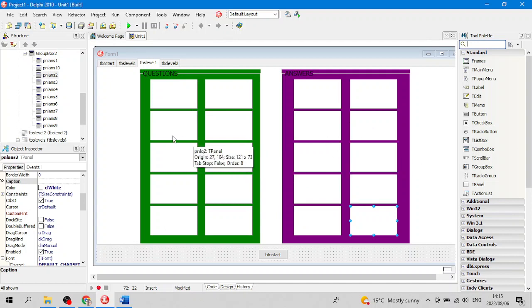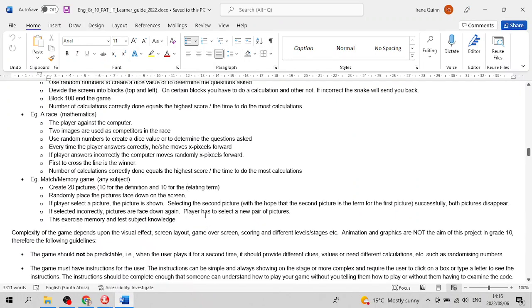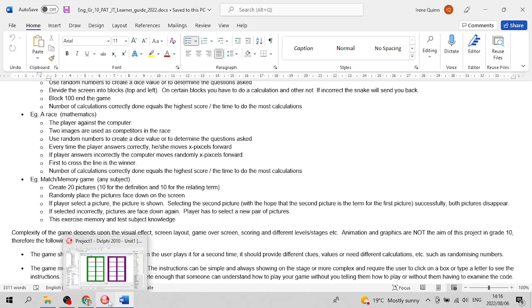If they click on a question, you can see the question, then they're going to go choose an answer. But if the answer is incorrect, then that question will just become invisible. But the panel will still be there. But if they choose correct, then both these panels disappear. The question and the answer panel disappear. It's quite confusing, but if you read through this, then you will see what I'm talking about.